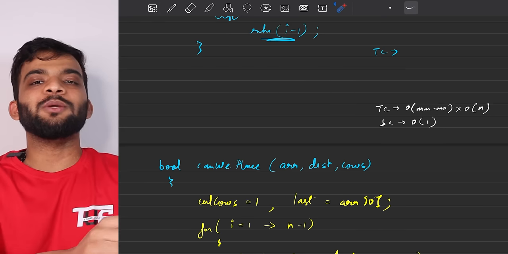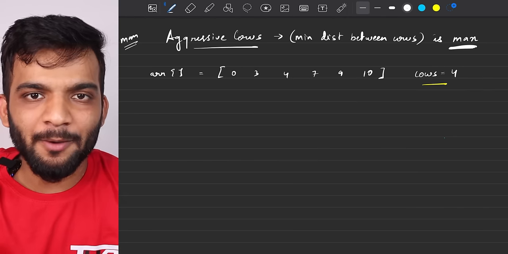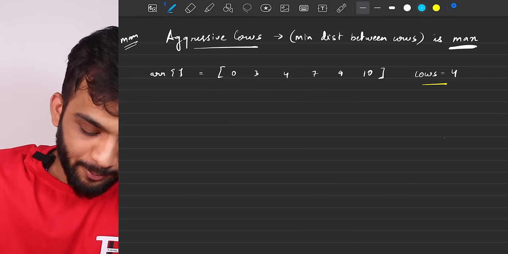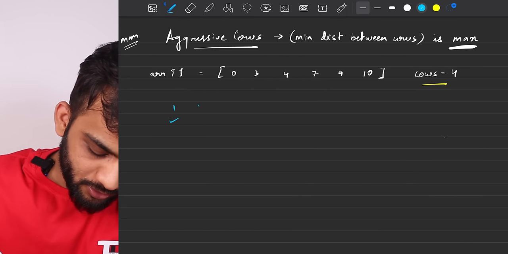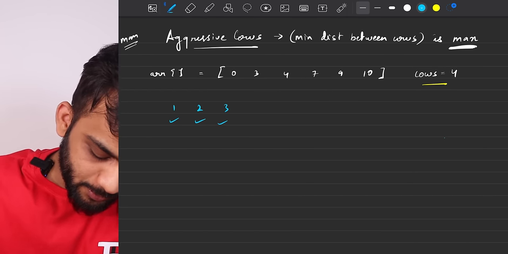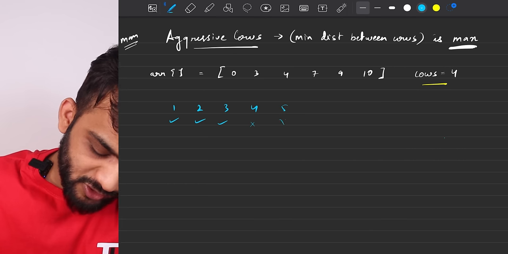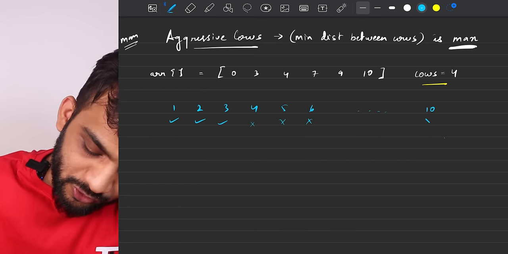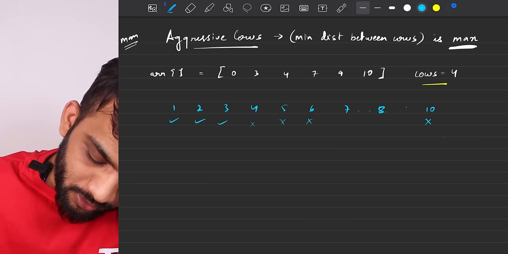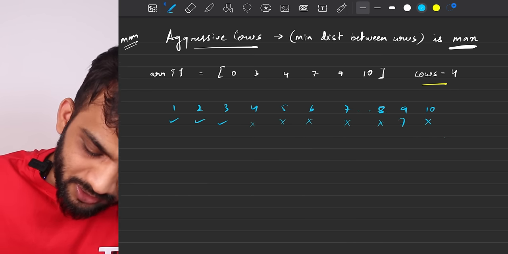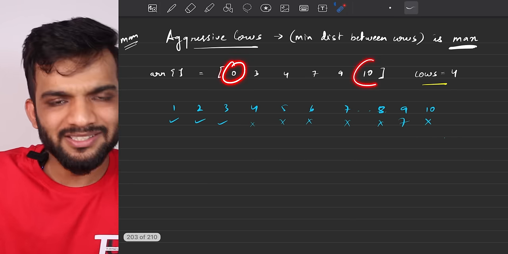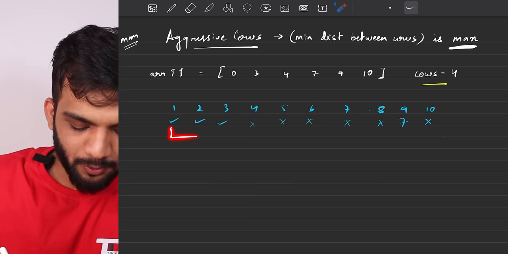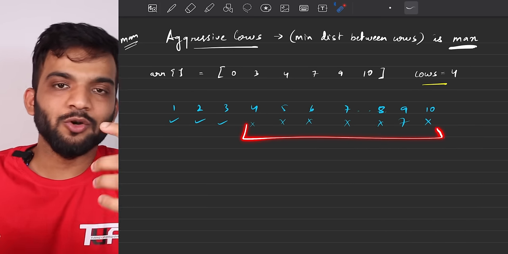This is when we'll move to the binary search solution. So can we apply binary search? We can because we have already done similar problems. If you remember, 1 was possible, 2 was possible, 3 was possible, 4 is not possible, 5 is not possible, 6 is not possible, and it will go until 10, which is also not possible. Why 10? Because the maximum that you can have is max minus min. So it's not possible. We know a section where it is possible, we know a section where it is not possible.